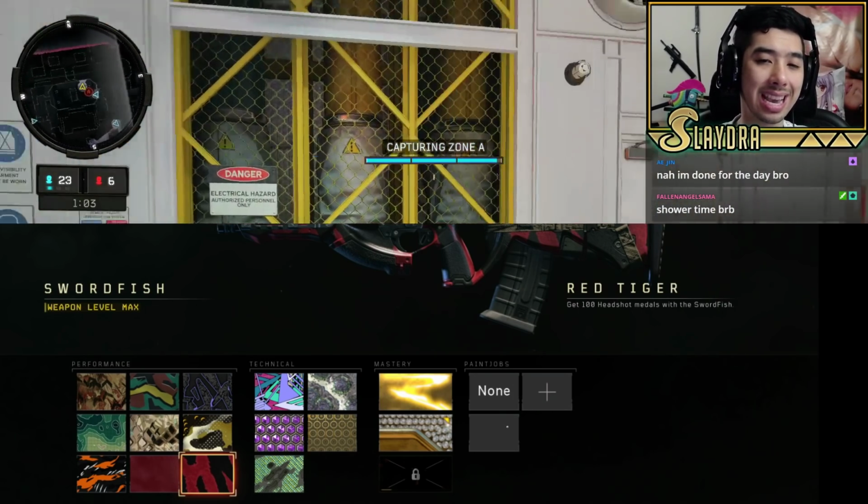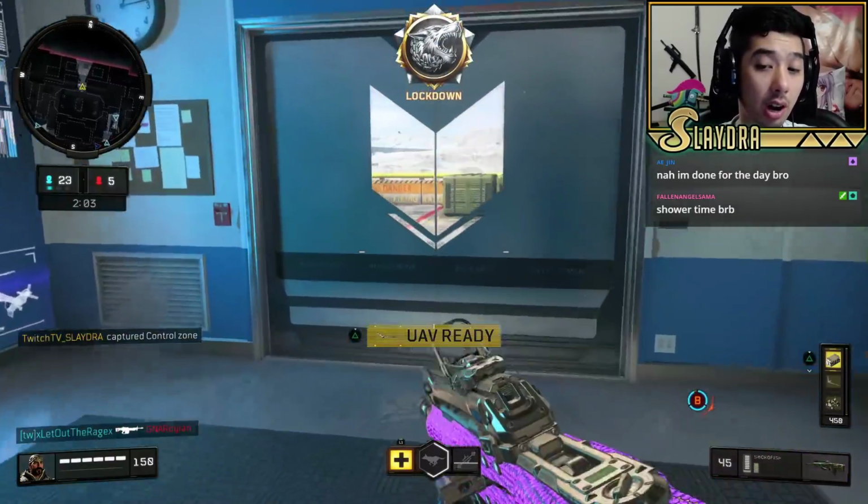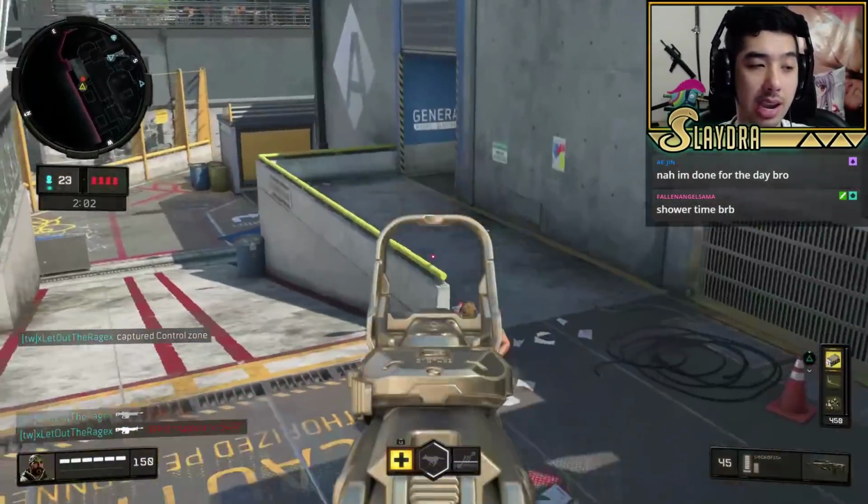Also wanted to just mention, Diamond Camo does not do anything to your gun. The different colors on the Diamond Camo do not add any damage. Now you're seeing that it's purple. It does not add any damage.